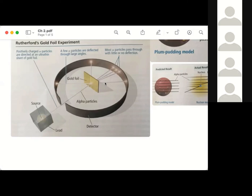And now, mind you, this is the 19th century. When he did this experiment, there was an unfortunate grad student who has been lost to history. Rutherford set up the experiment, told the grad student, all right, I want you to go here, and gave him one of those clickers, like when you go into Costco and they click to see how many people came in. Every time you see a flash of light, I want you to click this. And so the grad student sat here in the dark, click, click, click, an hour's over, move a little bit to the left and do this all the way around.